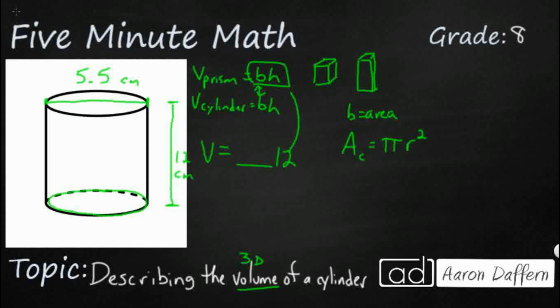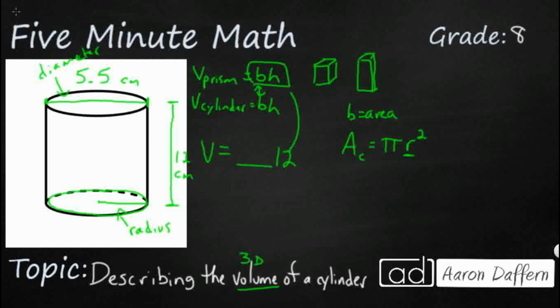But we need this radius. And here's the trick. They don't give us the radius. This right here is not the radius. This is the diameter. And they're not going to label any of these for you, so you just have to know what these terms are. The diameter goes all the way across. What we're looking for is the radius. This is the radius that we're looking for right here. And we're going to have to calculate that on our own.